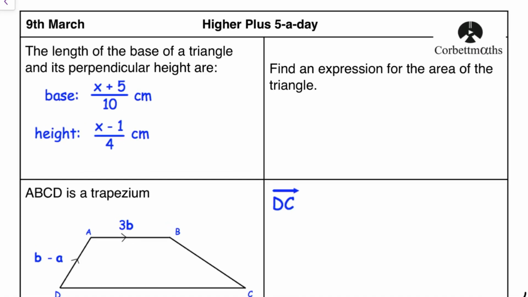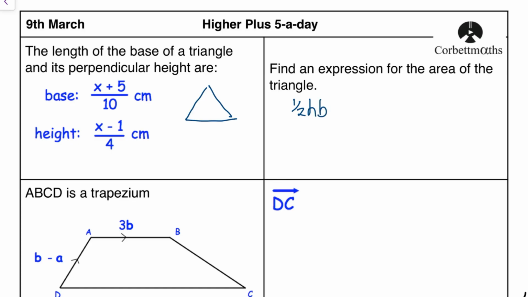Right, what do we have? So length and base of a triangle. Okay, so we're dealing with a triangle, and its perpendicular heights are. On the one hand, this is just a basic what's the area of a triangle, but also it's a bit of algebraic fractions coming together. So let's start with the obvious thing. The area of a triangle is a half the perpendicular height times the base.